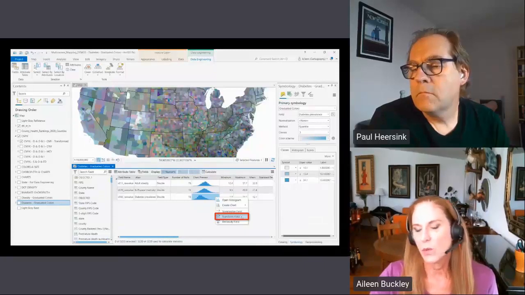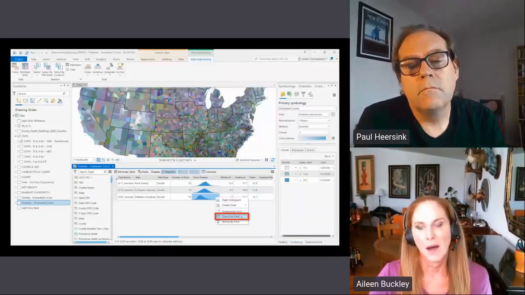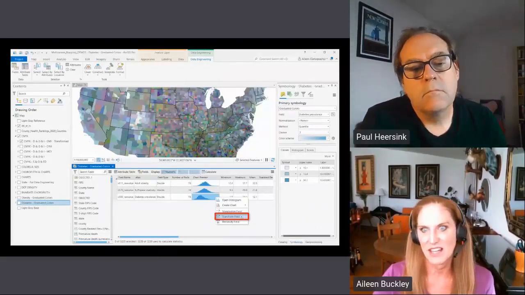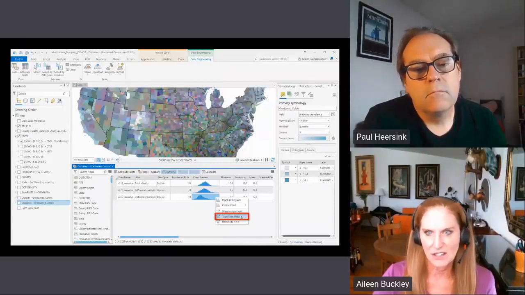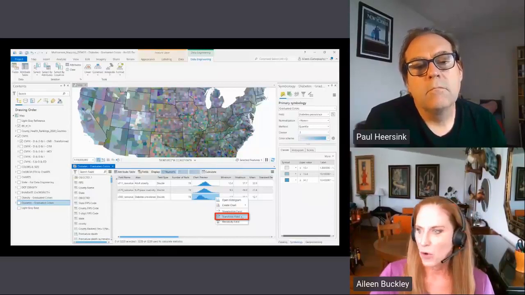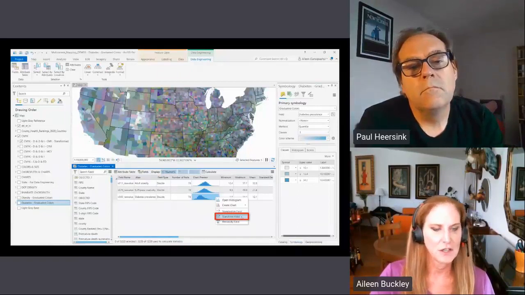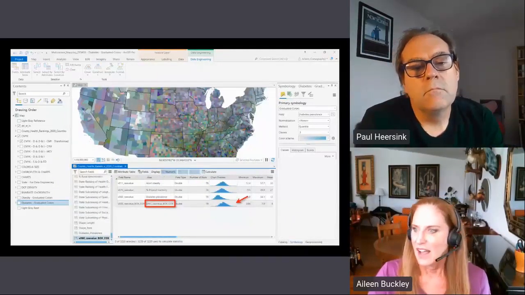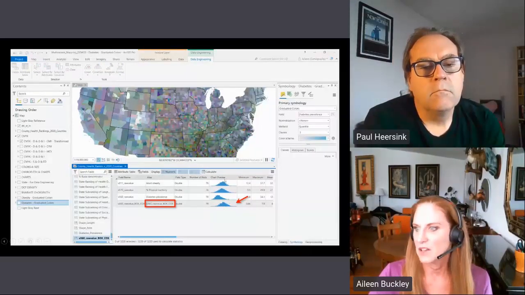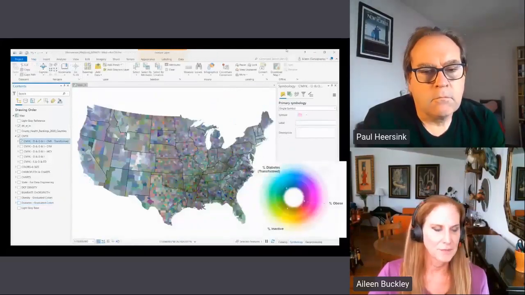Now, this tool will alter your data because it's going to add a new field and calculate new values. Up to this point, we've been using all data straight from ArcGIS Living Atlas. We haven't downloaded anything except our detailed lines for our states. But at this point, you would have to make a copy of this layer and then you could do this transformation. We went ahead and did that. And now you can see that the distribution is much more normal and similar to the other two variables. And again, this was the resulting map.